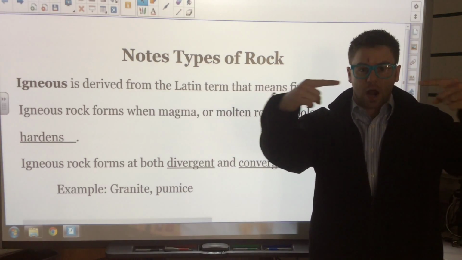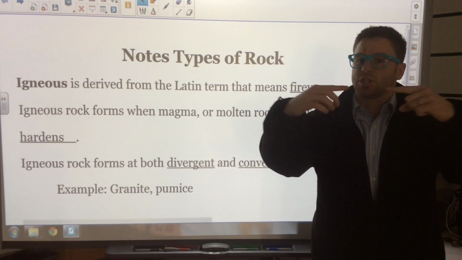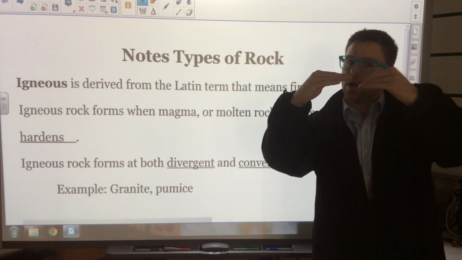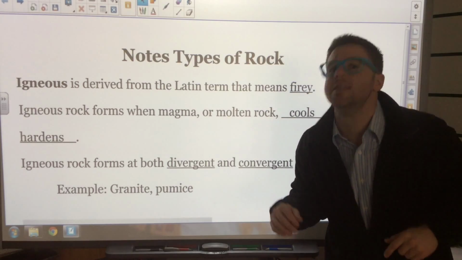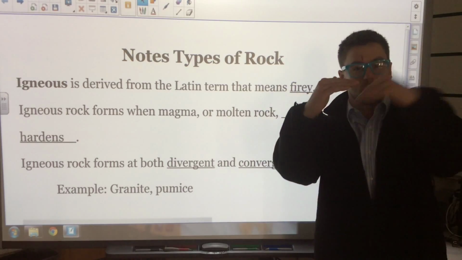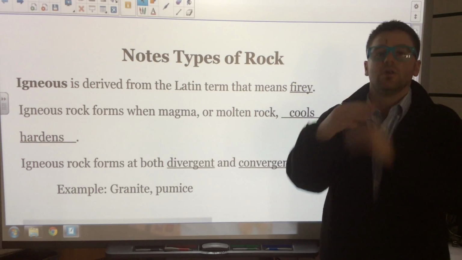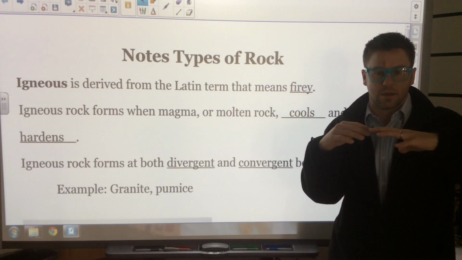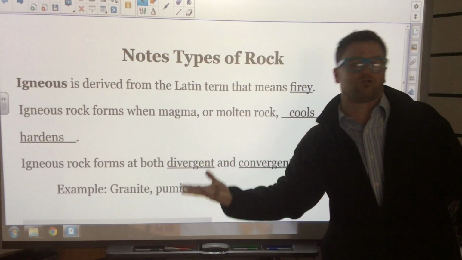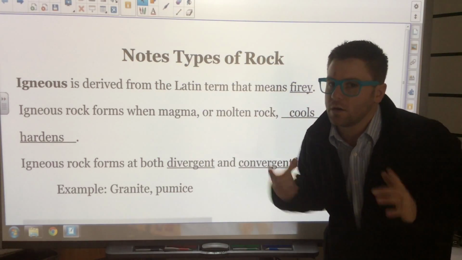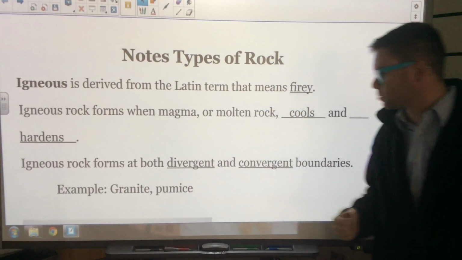And then where 2 plates are, but we also have to have, it's not just convergence, we also have to have subduction. Right, we've got to have subduction. So wherever we have a plate subducting under another, we're going to have convergence and subduction, and that's going to melt the organic material and the plate, and that's going to make the magma that wants to rise to the surface and makes what kind of volcano? Composite volcano, that's right. All right.